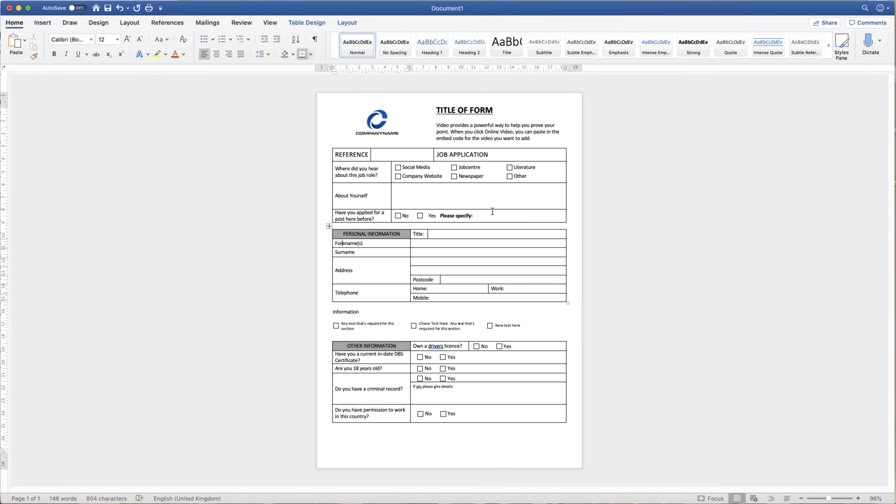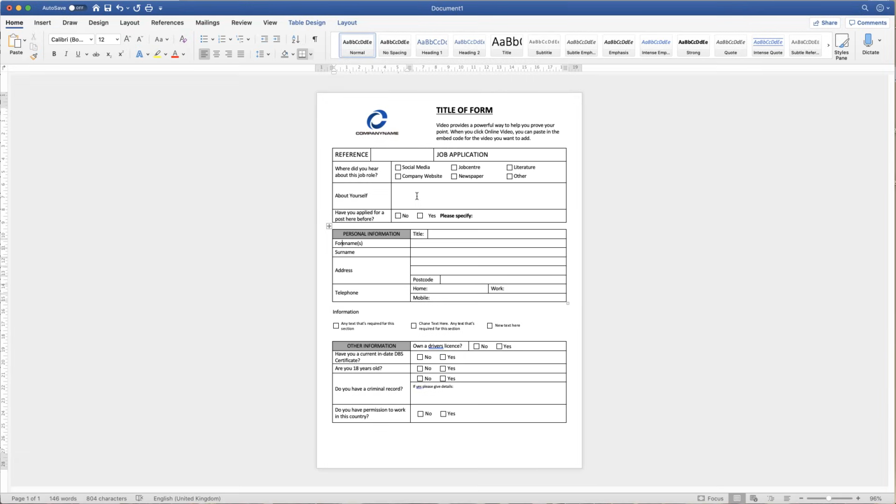Hi, and in today's Microsoft Word tutorial I'm going to show you how to make this editable form so that you can fully customize it, put in all the different information that you need, and allows your client or your user to be able to simply go into the form and type the information they need to, and then just simply send the file back to you.